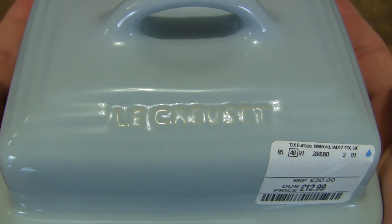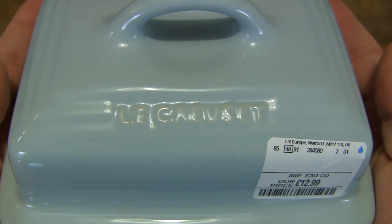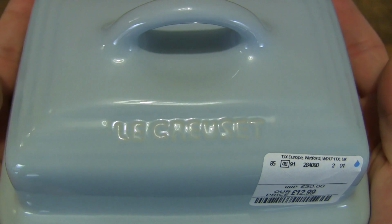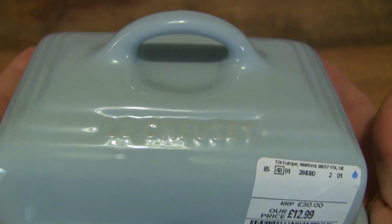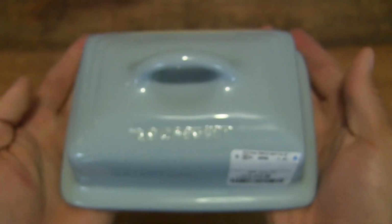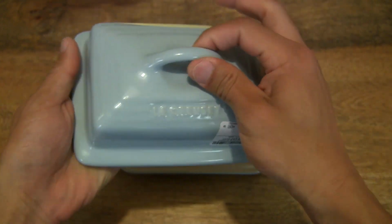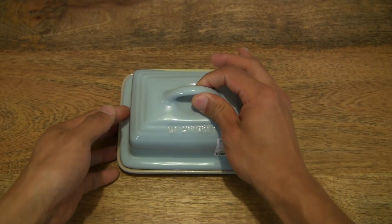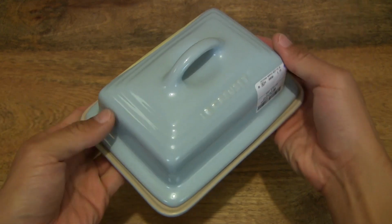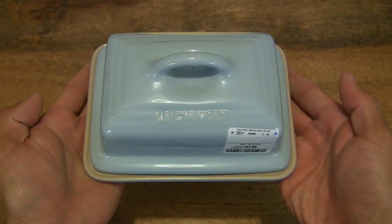So now giving you that close-up look once again. Right there, you can see the Creuset branding along the top edge of this butter dish. So nice good look in this coastal blue. So it is a very pale blue. And you can see nice consistent finish throughout, in a glossy, plain blue finish.